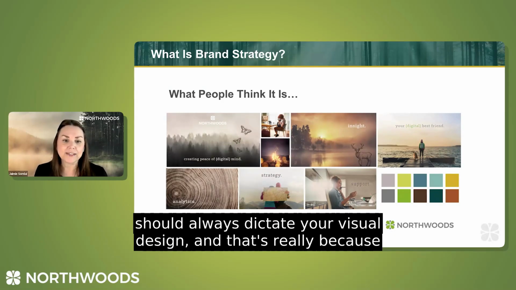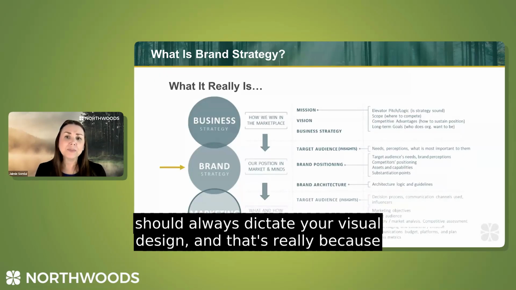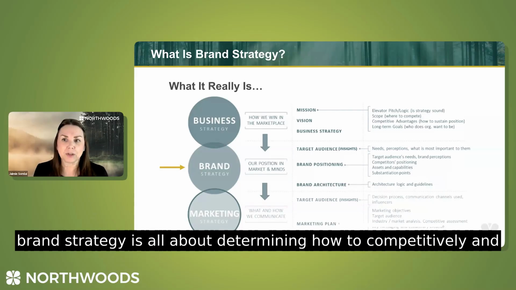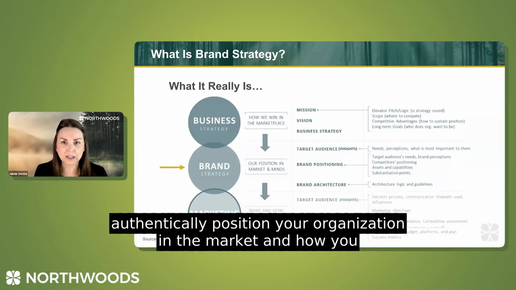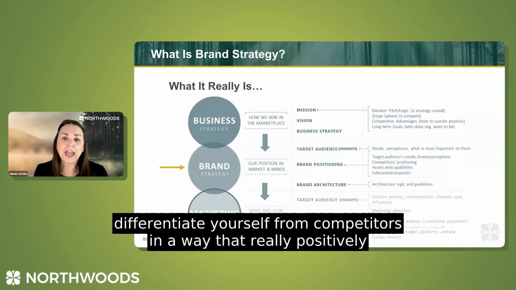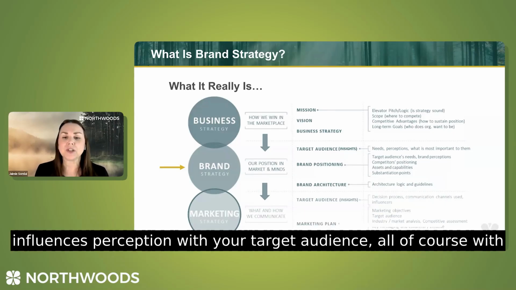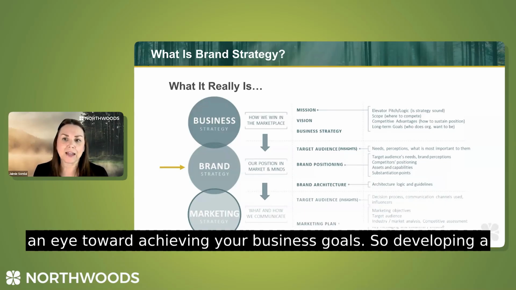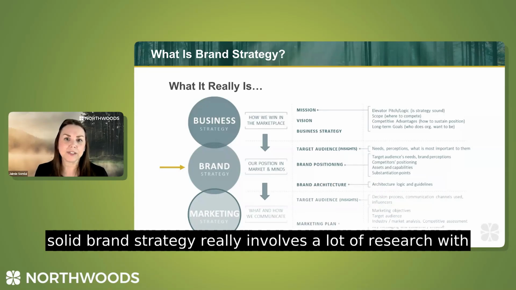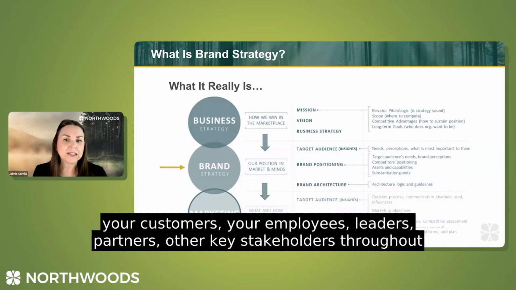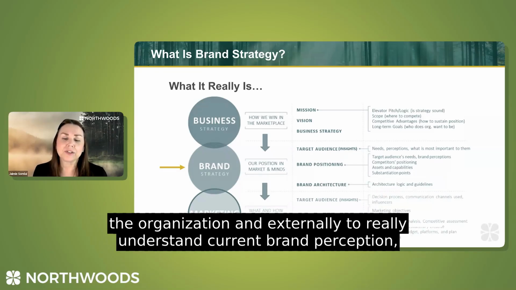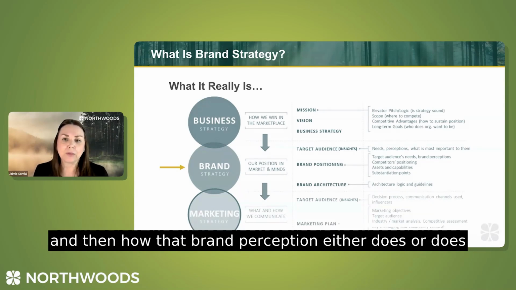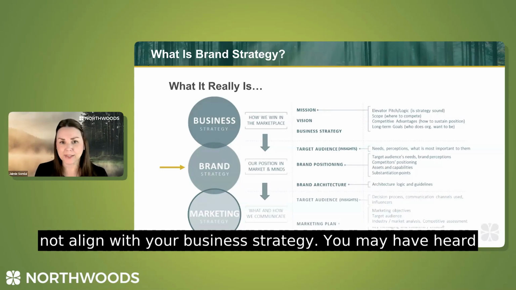So your brand strategy should always dictate your visual design. And that's really because brand strategy is all about determining how to competitively and authentically position your organization in the market and how you differentiate yourself from competitors in a way that really positively influences perception with your target audience, all of course with an eye toward achieving your business goals. So developing a solid brand strategy really involves a lot of research with your customers, your employees, leaders, partners, other key stakeholders throughout the organization and externally to really understand current brand perception and then how that brand perception either does or does not align with your business strategy.